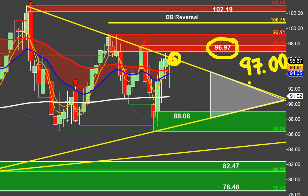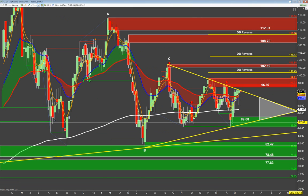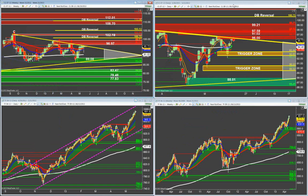So lots of resistance, lots of supply entering the market, pretty much right here where we are. Now, with all that supply entering the market at the highs of this range, that tells me these buyers are going to have to work for it if they want to make this higher high here today. If they want to close up in that 96, 97, they're going to have to work for it. Let's see what else we can find here as we drill down. The weekly chart tells us we're right in the middle of this week's range. It also tells us that trying to go higher could just be a very difficult challenge here this morning, especially on a Monday, without any major economic news.